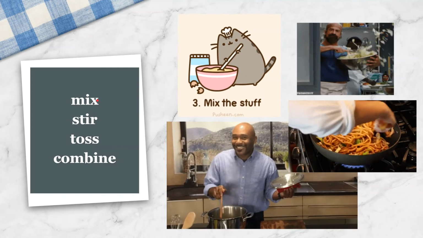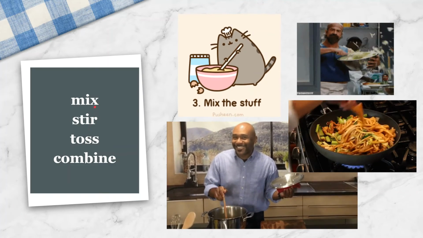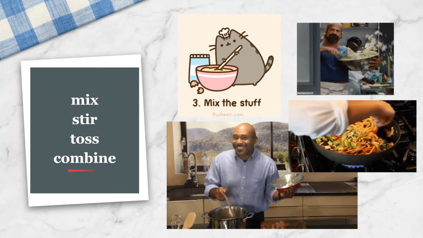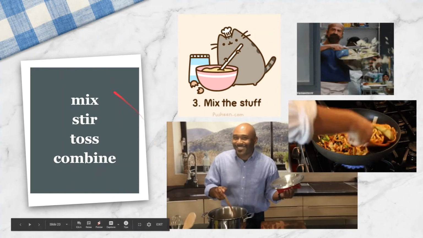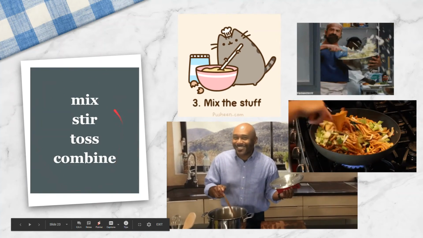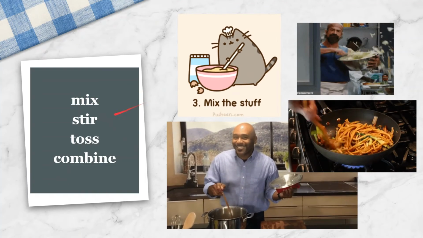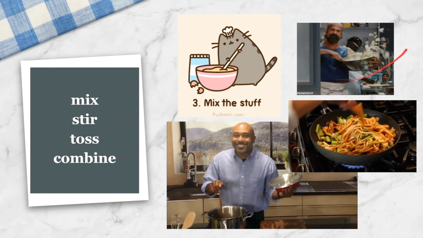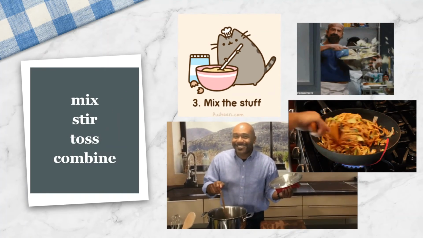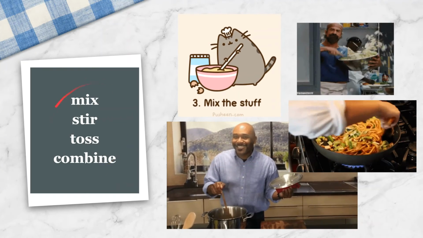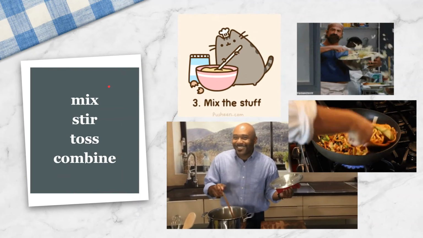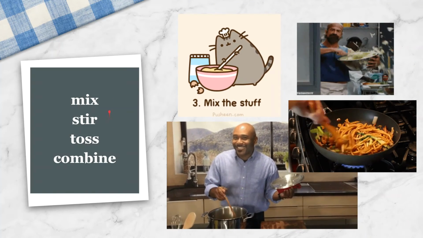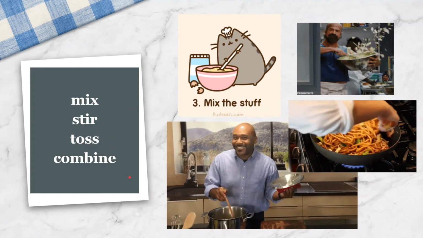Here are some other words you will commonly see in recipes. Mix, stir, toss, and combine. All of these words have a similar meaning. This is mix. This is stir. This is toss. And I would call this combining. But these words are very similar, so they can be used for each other. They are kind of synonyms. So mix, stir, toss, and combine.